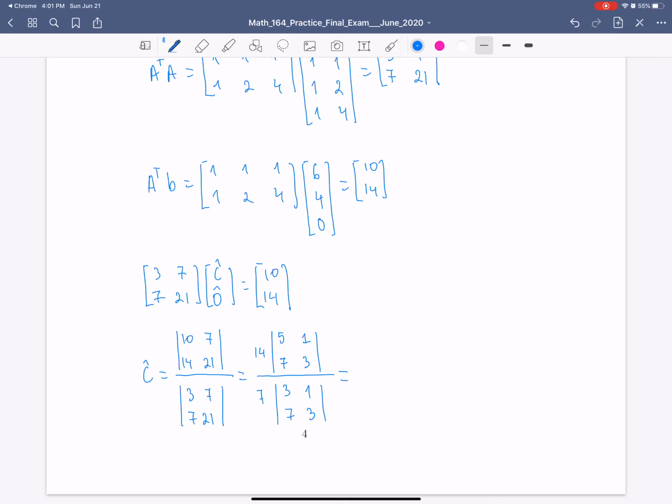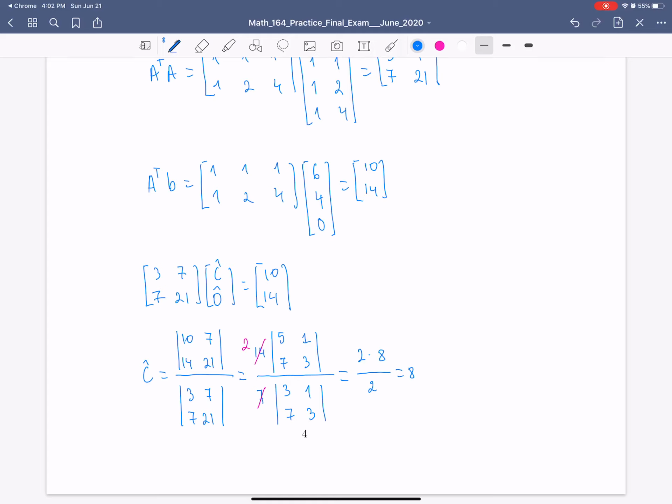By the way, 14 divided by 7 is a 2, so I can just cancel that and have a 2 here. So then on top I have 2 times 15 minus 7, so that's an 8. And then in the denominator I have 9 minus 7, which is a 2, and that turned out to be an 8. I like these numbers more.